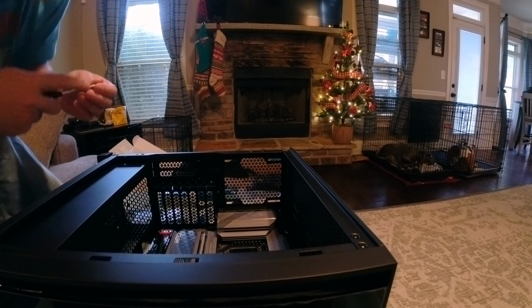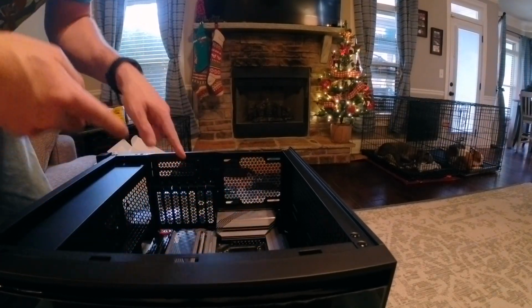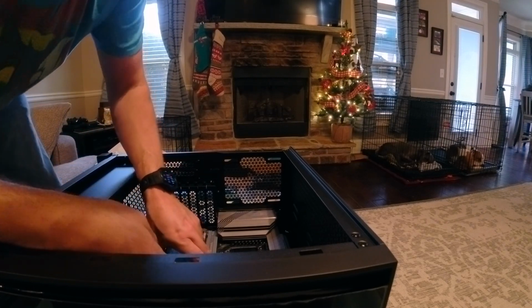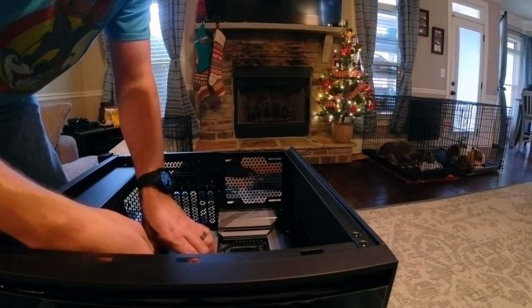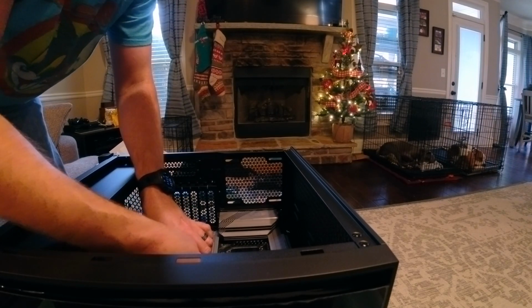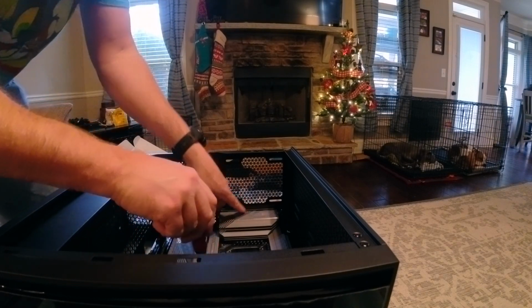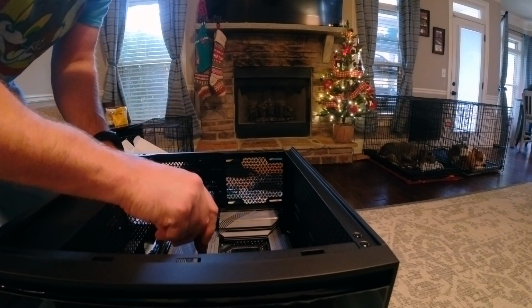So what we're going to do is put in, there's 1, 2, 3, 4, 5, 6, 7, 8, 9. And as soon as I put one in here, we'll move the thing around so I can show you. So you line these up. Now, luckily, it's fairly easy to line up because the peripherals are kind of standardized and it fits right into here. So that sort of lines it up for you.